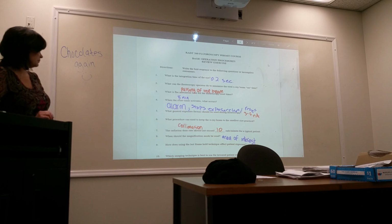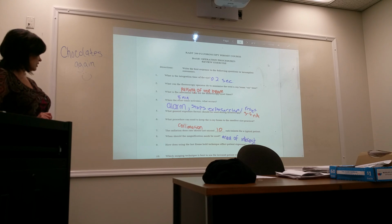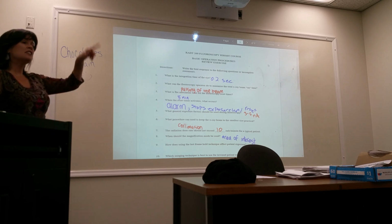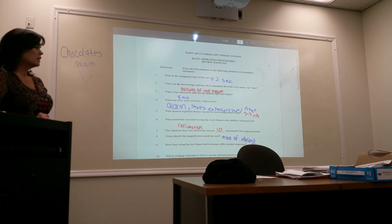Number 9. We didn't discuss this one, but you know that. They can compare the current image to the previous one, right? Yes, they do a kind of road mapping thing, but all your previous images you can see also.